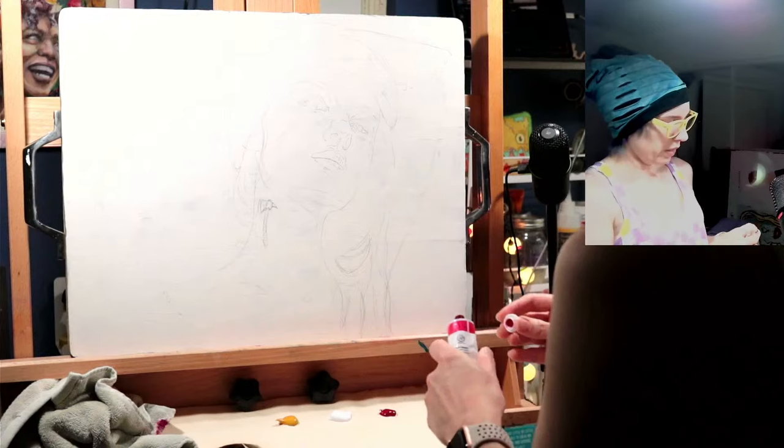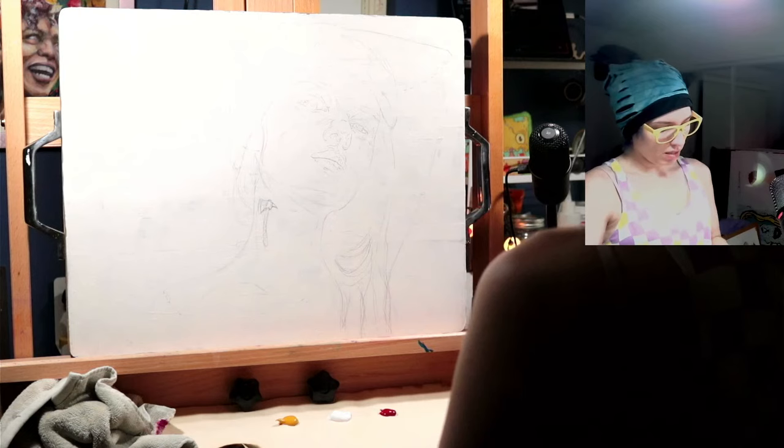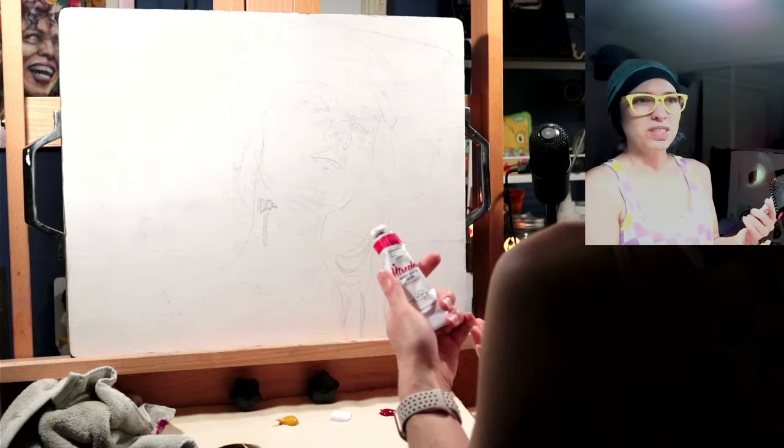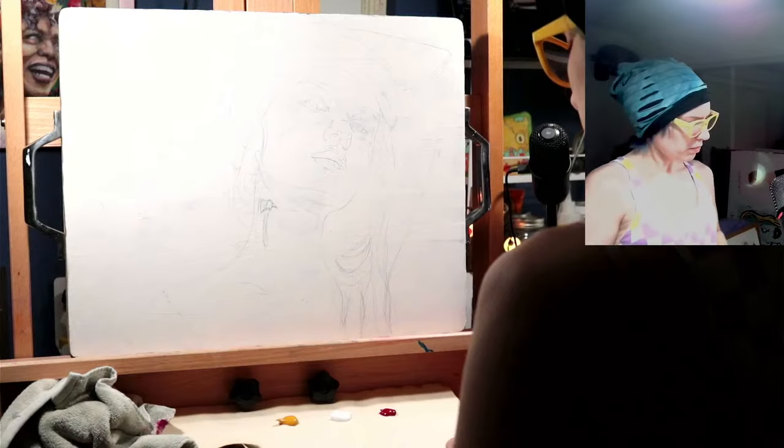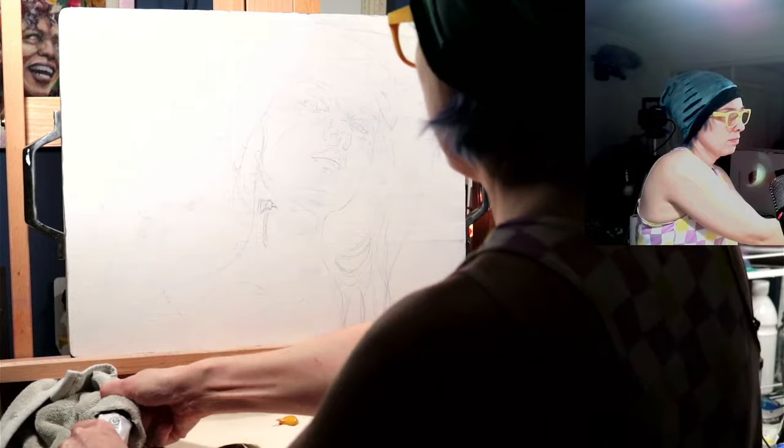Okay. So I'm going to go very basic to start. I have quinacridone red. For some reason, I have two almost full tubes of this. I don't know how that happened. And white, yellow ochre, and where is it? I just had it in my hand. Payne's gray. So that's just going to get me started and start blocking in some colors and different basic areas that will over time get developed more.